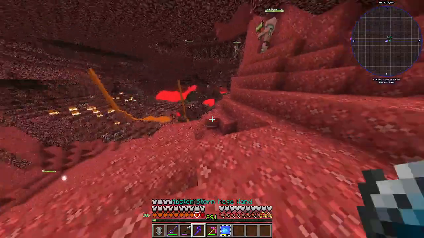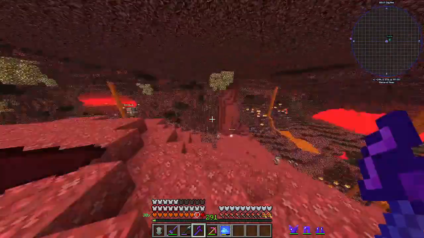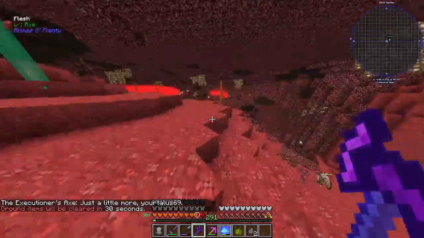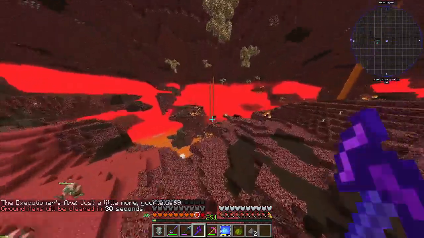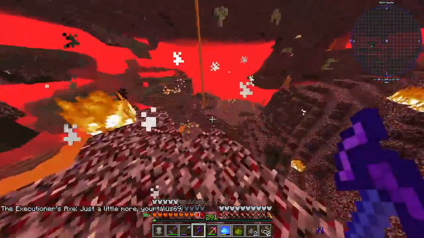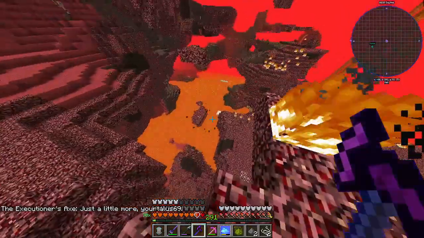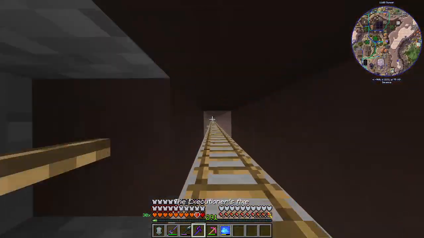Even the Nether's different. The Nether has different kinds of dimensions, different mobs that spawn here, different types of things, as well as some of the old things and then some of the new things, like Black Widow Spider, Soul Stone, stuff like that. So some of the other things that are in the mod pack are rather interesting.